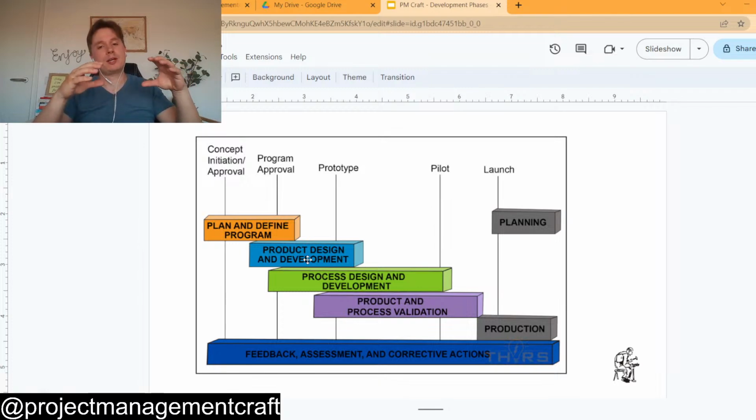That's why there's always an overlap between this product design phase and this process design phase. You see that, of course, the process design always starts sometime after the product design, but they need to have the overlap to make sure that the product design can also adapt from what's required for the process design.